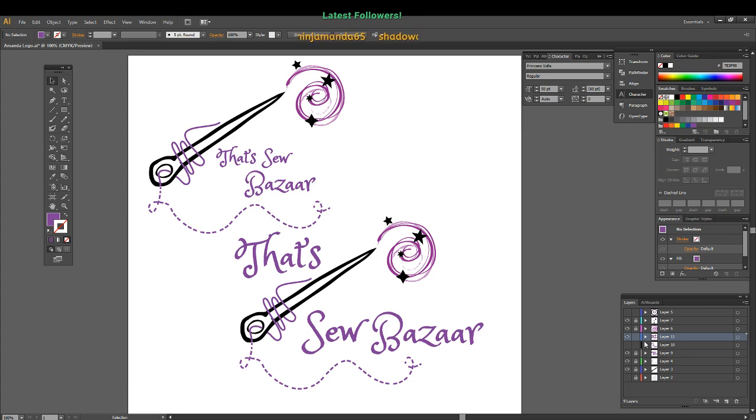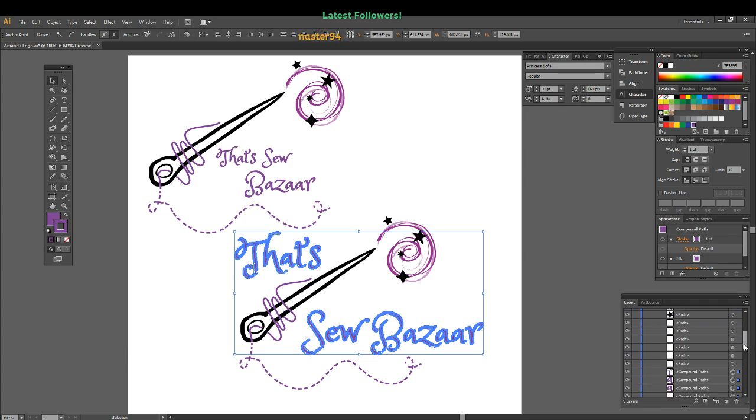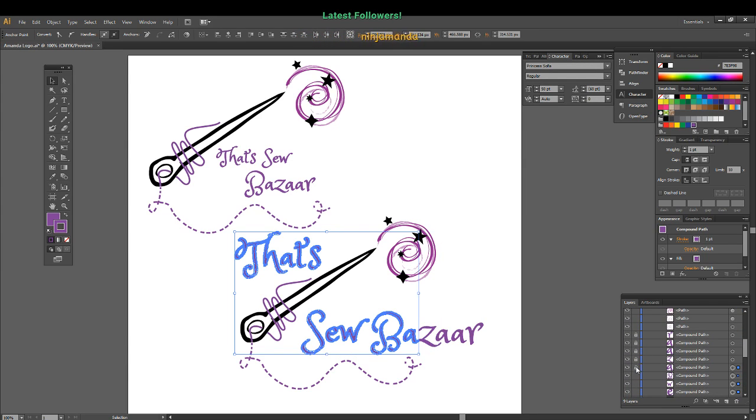And then what I want to do is, let's lock down these. So we select this, and we select these, do that. So all the text on a lock, so it does not move.